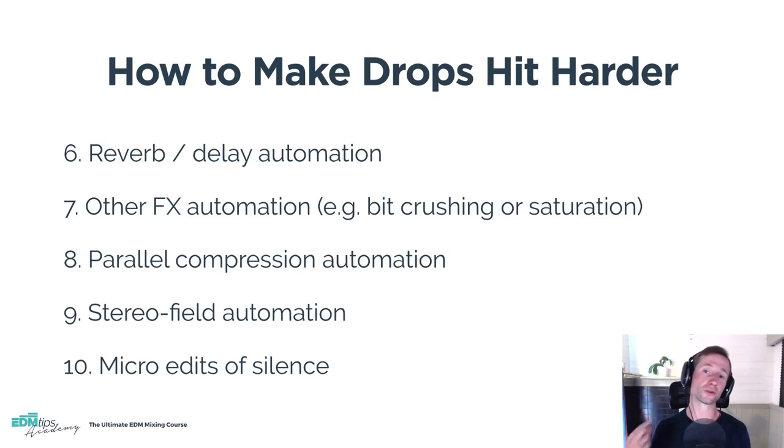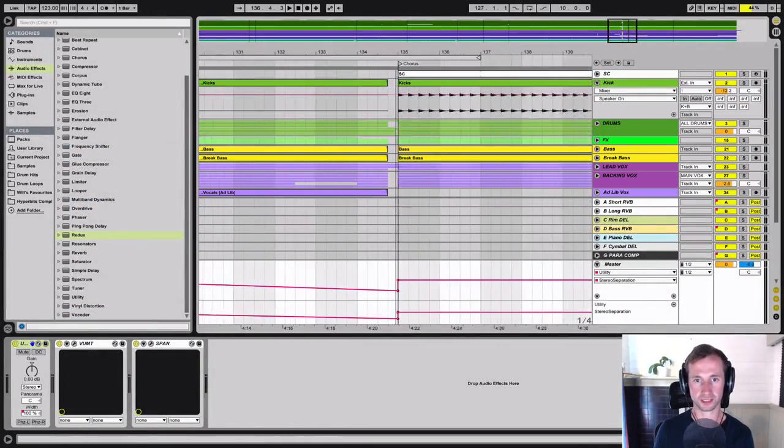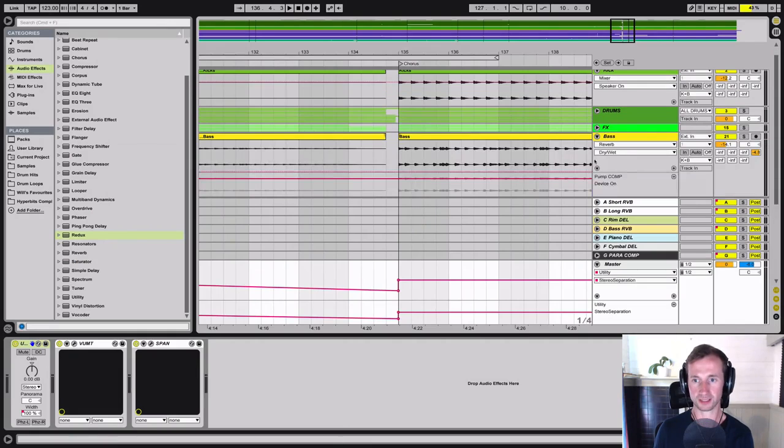But don't worry if you're not using audio stems, because you can just automate the volume on each channel that you want to take down to silence and then put them back to full volume on the drop. Now I always do this with a plugin in the chain rather than on the channel fader itself, in case you want to adjust the levels in your static mix a bit later. And we can see here that I've already done this. I've just created silence just before the drop.